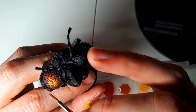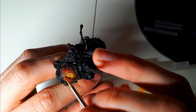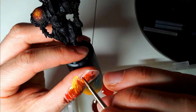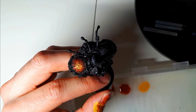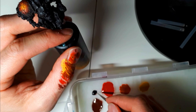When you're doing this, you might notice that you're losing some of the colors within the transitions. Like here, I thought that I had lost the warmth in the model, so I'm just applying some orange again, going over a bit of the yellow in order to create more warmth and a smoother transition. So it's a little bit of a back and forth project. You can go with whatever effect you like, but if you want high contrast in the colors, you need a dark part and you need a light part. And the darker the darkest area is, the more the lighter parts will really pop.